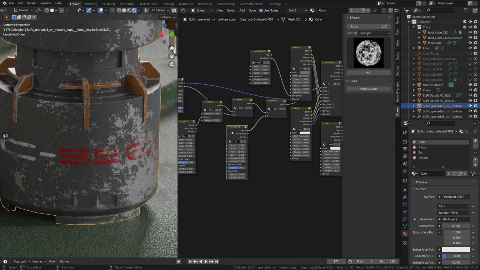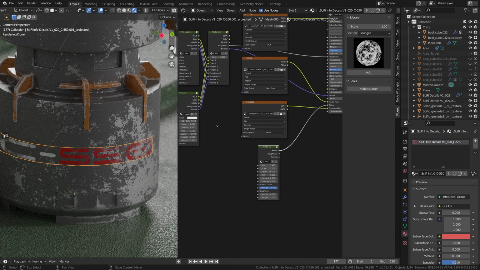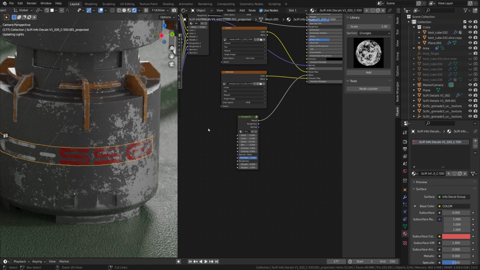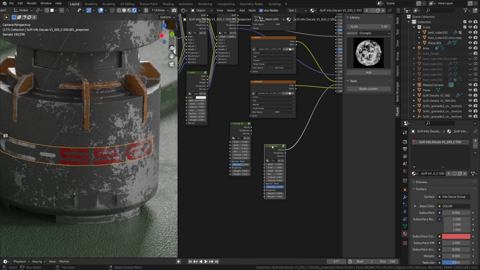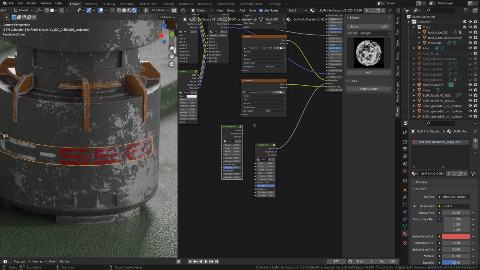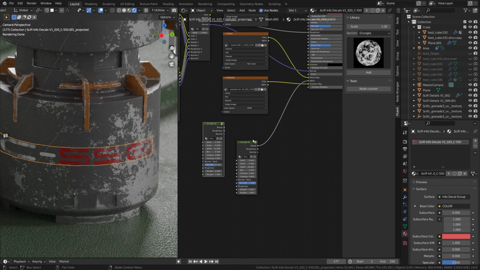So to fix that, you can actually keep this one, which is the one that is actually making this metal. You can Control C, go back to here the decal, and Control V, and then if you move it here, you can simply mix those two to actually affect this.